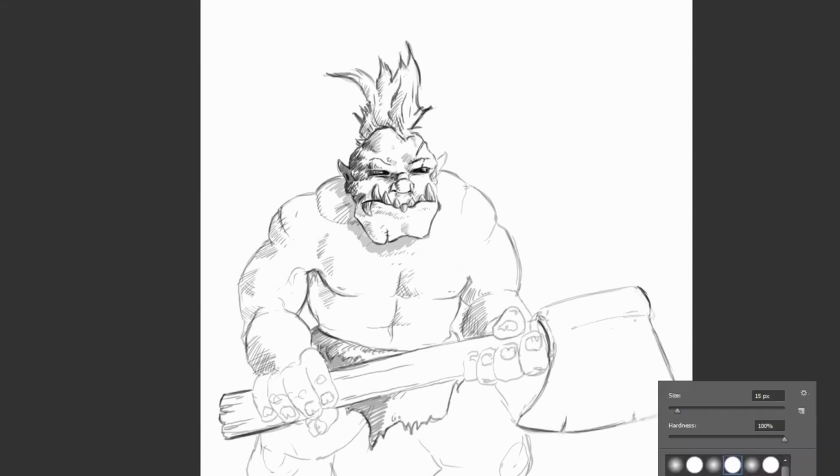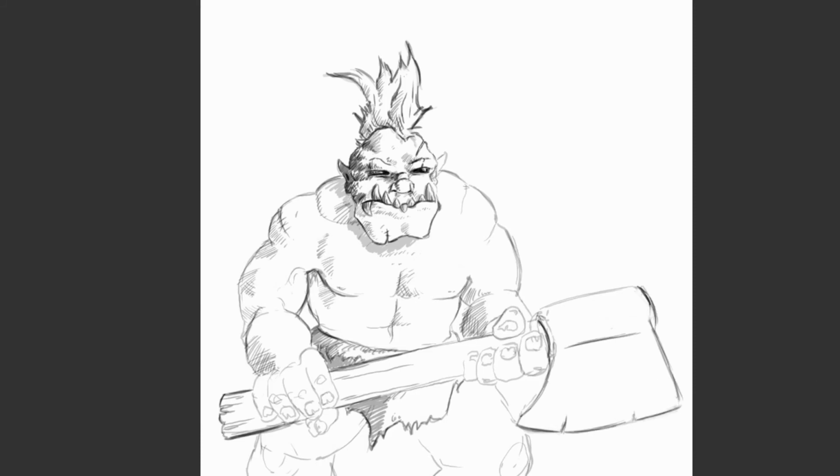You'll also see what I'm doing is just lining in over my lighter original line. So if I was doing this in pencil, I'd probably just pencil in lightly. I would have used a rubber to lighten my lines out, and I would go back over the lines to darken it out a bit.